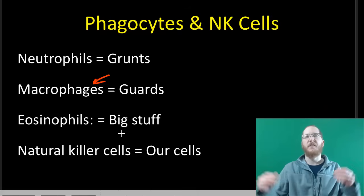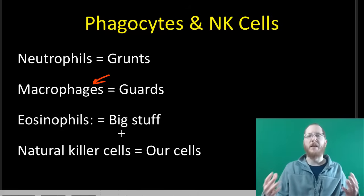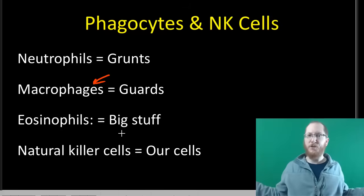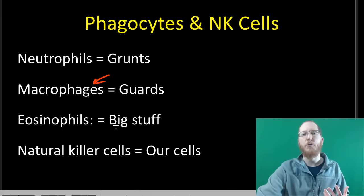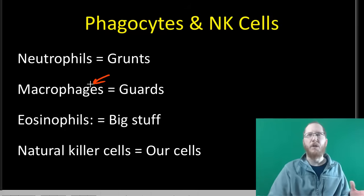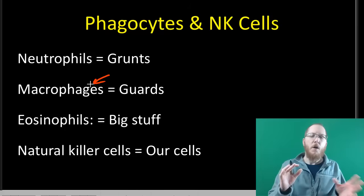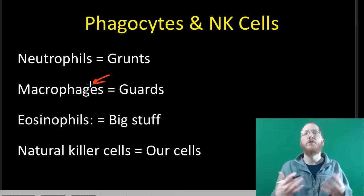Eosinophils go after stuff that's bigger, like parasitic worms, flukes, some protists. They aren't going after things like bacteria. They're going to go after larger structures and try to destroy them. So you can expect that some of these would be a bit more enzymatic in their function of killing, rather than trying to engulf something too huge. But they're still going to go after and try to kill anything foreign that's too large for a lot of these other cells that rely more on phagocytosis. You know, their solution to stuff is let's eat it. But they're going to have to deal with stuff that's just too big for most of those solutions to work.